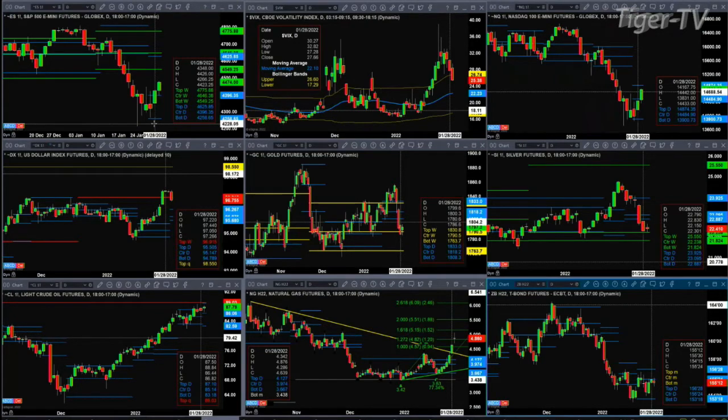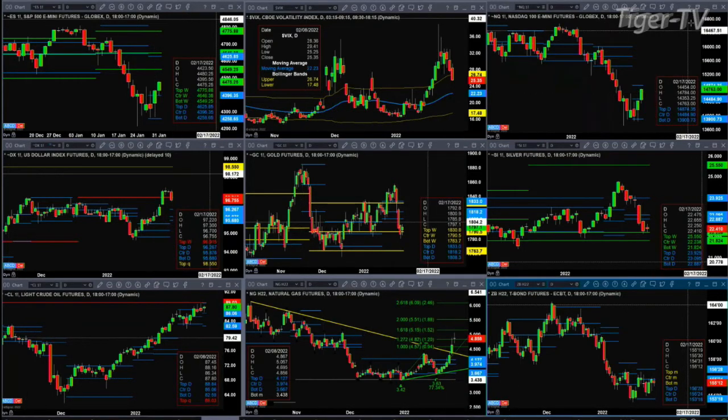Looking at spot volatility next, it's still above its 50-day exponential moving average at 22.23. More likely than not that is the target — if there's a one-day rate of change below minus 10 percent, that really confirms 22.23 as the minimum target. The NQ is trading within its daily profile. Like the ES mini and each of the equity futures contracts, they formed bottoming patterns last Monday, and now the NQ should target the top of its profile at the 14,874 level.